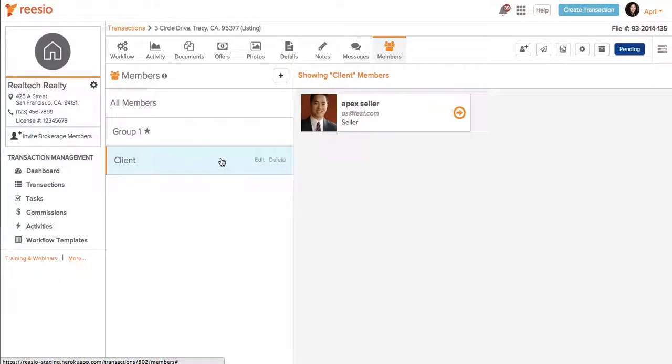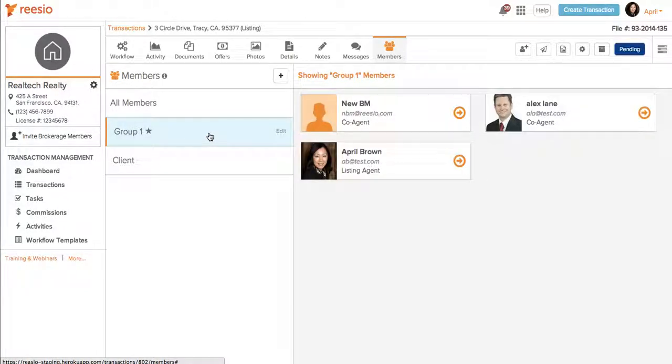group 1. Now, anybody who is in the transaction creating group will be able to see members in all other groups. However, if I have several other groups here, I'm going to call this my buying group. The members within my other groups will not be able to see each other. They'll only be able to see members that are in the same transaction group as they are in.